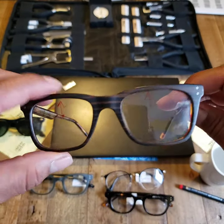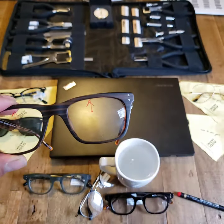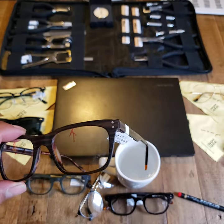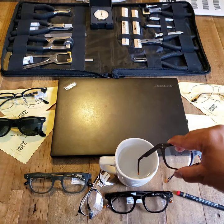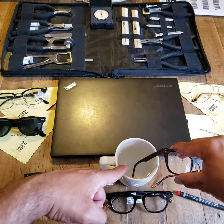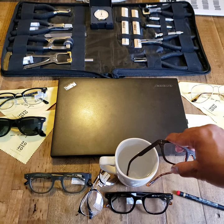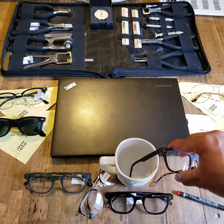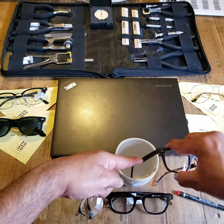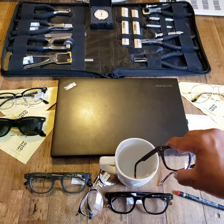On a plastic frame, I know you don't have special tools or frame warmers, but I bet you have a mug and some hot water. Take some nice steaming hot water, put the temple in the mug — you can see I have the temple nearly as high as it can go in the mug. As you let it warm up, that acetate gets nice and malleable. The metal wire inside will still hold true to any adjustment, and as the plastic cools it will solidify and hold it in place.